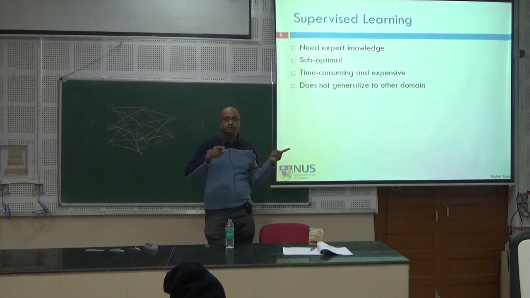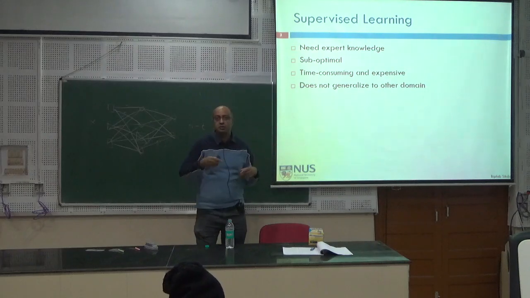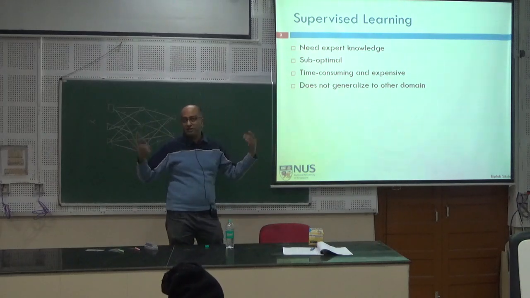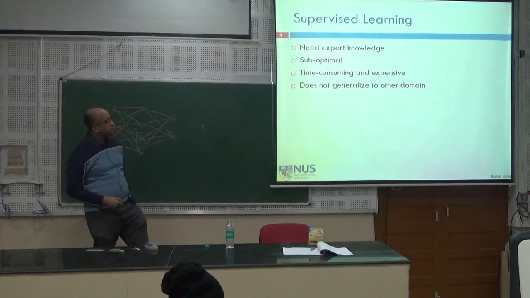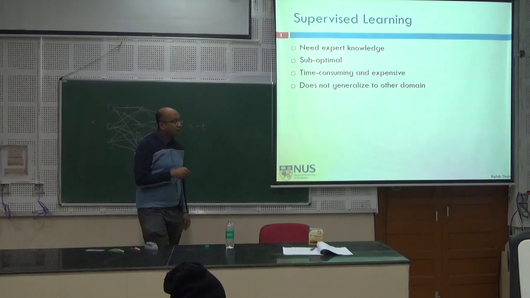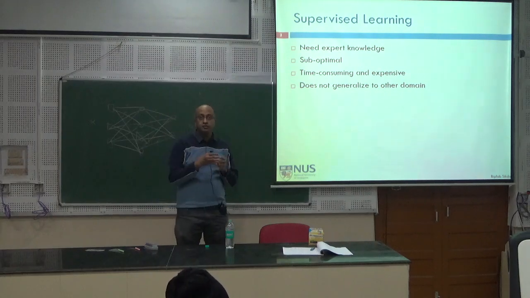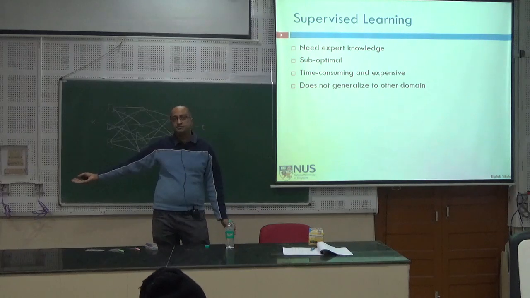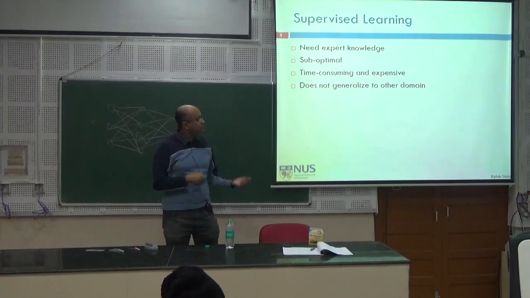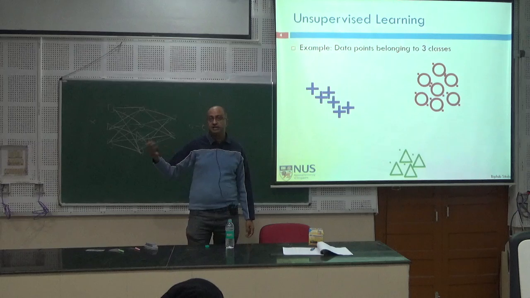But you need a power person to tell you whether the data from the generator looks right or not, right? And sometimes this labeling can be expensive. And whatever you've learned for one class of labeled data doesn't necessarily work for something else. Right? So what unsupervised learning does is it allows you to generalize things.